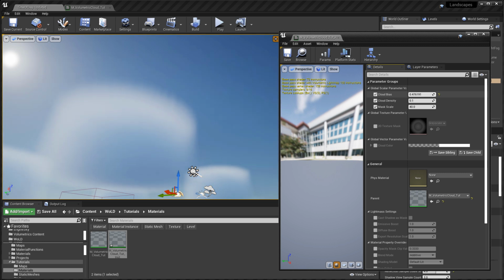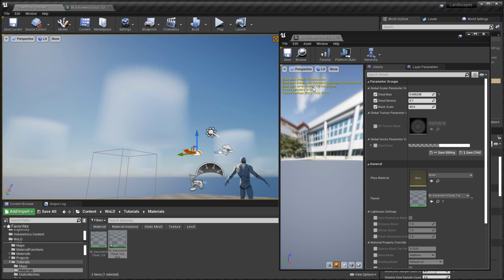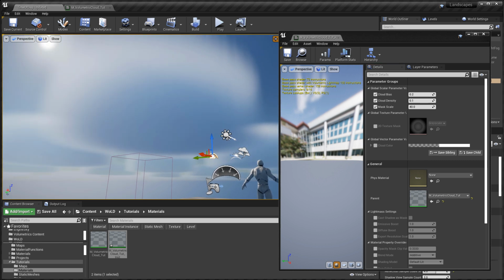Alright, so at this point you could change the 2D texture mask. So instead of this circle, you would have a more natural organic breakup of the clouds. I'm not going to do this here right now because we need to add more volume, more detail into each shape of the cloud. Because right now it's not really defining what the cloud would actually look like. So for that we need a volume texture. And there are quite a few available with UE4 4.26. And that's what we're going to use. We're going to use what's available to us.